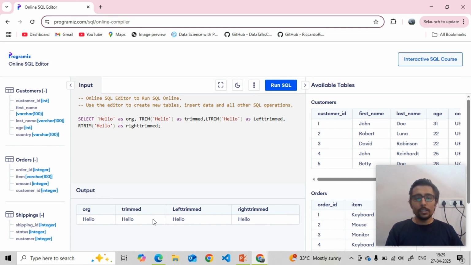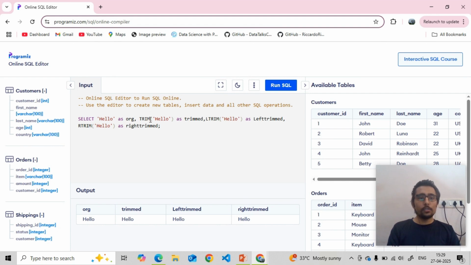Okay, so as you can see now, it has removed the left, and this one has both white spaces removed. In this one the space from the left is removed, and here it's from the right. It has removed the white space, but you can't see it here, right? So we can use some other examples so that it's visible.